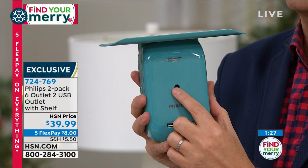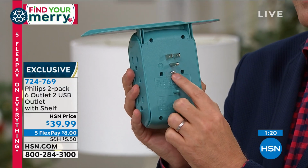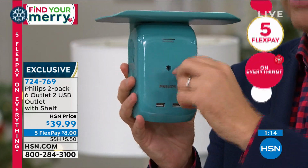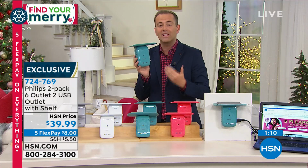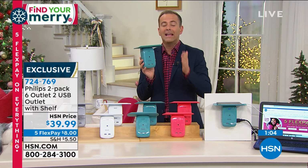When Justin mentioned this screw, I hope that didn't pass you by because that's so important. The plate where you have outlets right now has a place for this screw. So if you're putting a lot of weight on this shelf and you want to make sure that this stays in place, you can screw it in. It doesn't damage the wall. It's only replacing what's already there. So lots of fabulous ways to use this, and obviously a great addition to your home, making the most of what we've got.